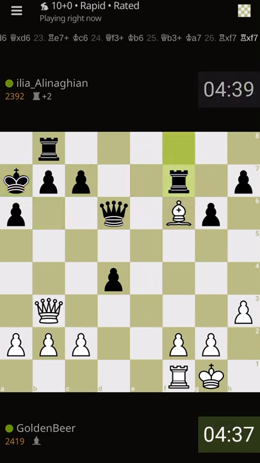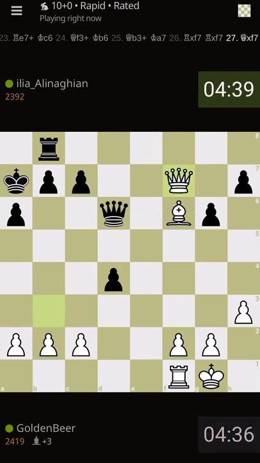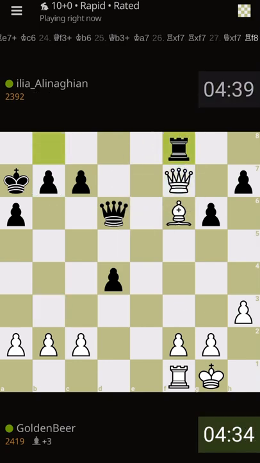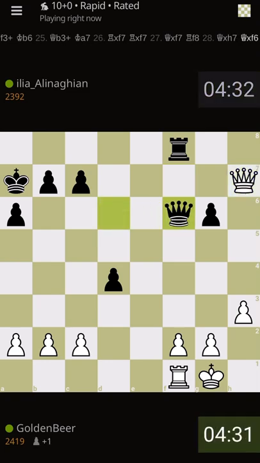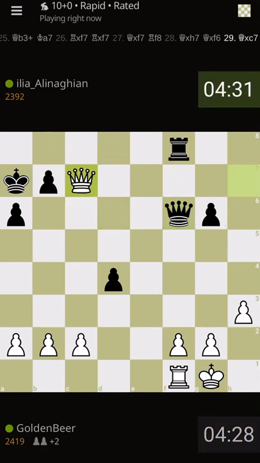Yeah, maybe I had some mating attack, I don't know. But oh, winning the knight, losing the bishop. I could at least say check with the bishop and then take that pawn. Ah, what a mistake. Why did I play so fast? Anyway, we are up a lot of material.